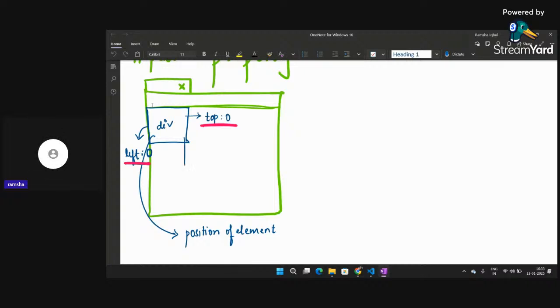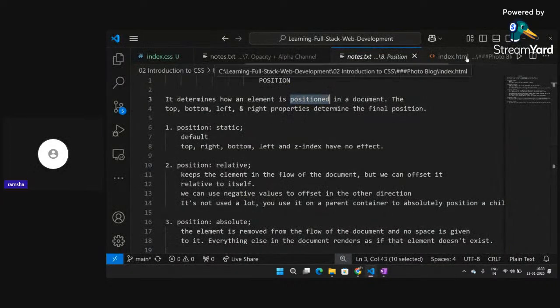Let's suppose you want your div to be positioned somewhat here. So how can I move this? Let's suppose this position has a top value of 20 pixels, and I have shifted it left, so it has a left value of 50 pixels. So how can I achieve this? How can I shift this? If I simply write top and left 50 pixels, nothing will happen. Let me show it to you once.